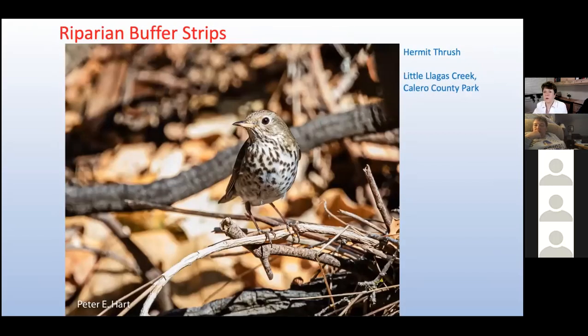Like other members of the thrush family, the hermit thrush forages on the ground, hopping and scraping through the leaf litter in search of insects. The haunting song of the hermit thrush inspired Walt Whitman to include this bird in 'When Lilacs Last in the Dooryard Bloom'd' — his elegy to Abraham Lincoln, written shortly after the president's assassination. Here is the relevant stanza: 'In the swamp, in secluded recesses, a shy, hidden bird is warbling the song. Solitary the thrush, the hermit, withdrawn to itself, avoiding the settlements, sings by himself a song.'